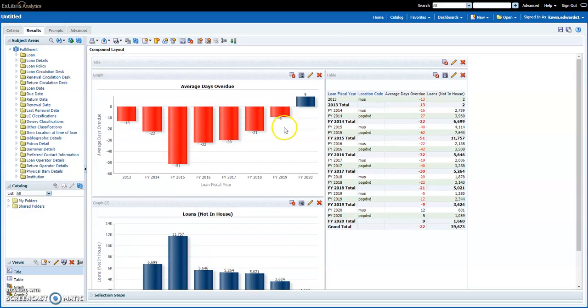On the above graph, I can also see a significant decrease in how many days these items have been returned late since fiscal 2016, which is also the same year that we extended the loan periods for these locations from 1 week to 6 weeks. This was also the year that we eliminated overdue charges for these collections as well. While items have been returned on a more timely basis since these changes, we can't be certain of the cause.